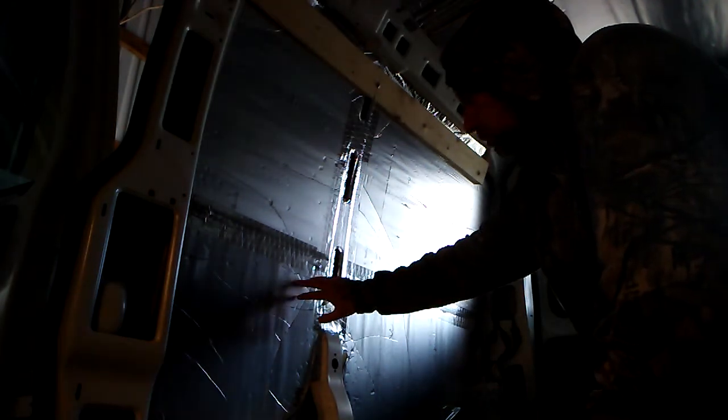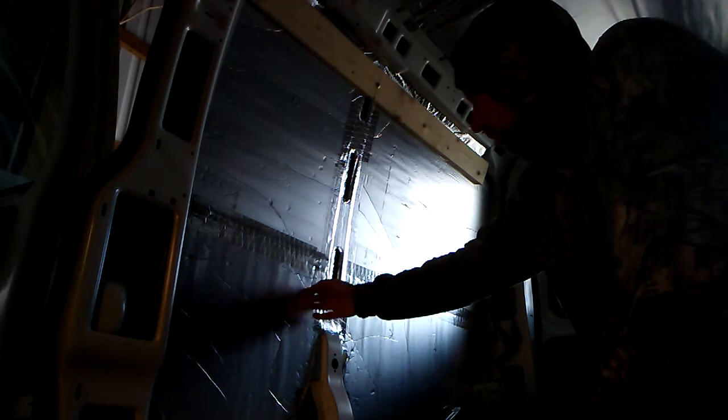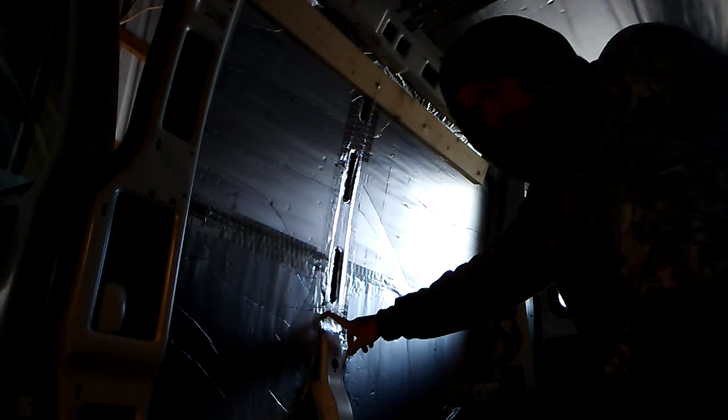Hello everyone. Today I'm installing these furring strips. I have three layers of half-inch insulation here, and I'm flush with these ribs. So originally I was going to use those square washers, and instead I found an easier way.